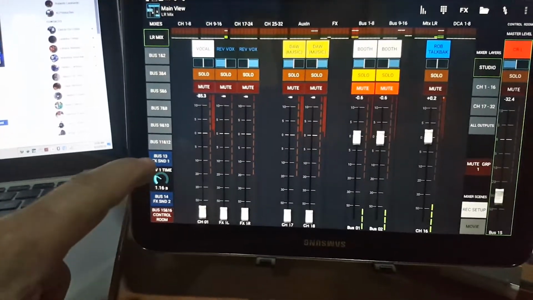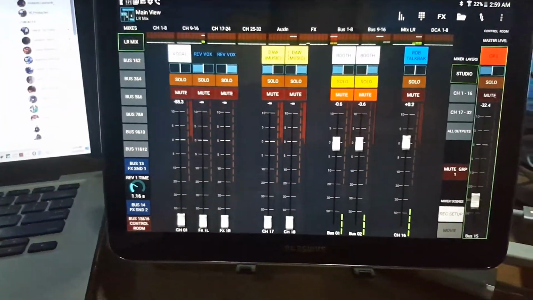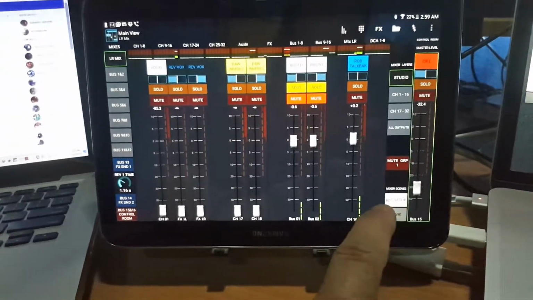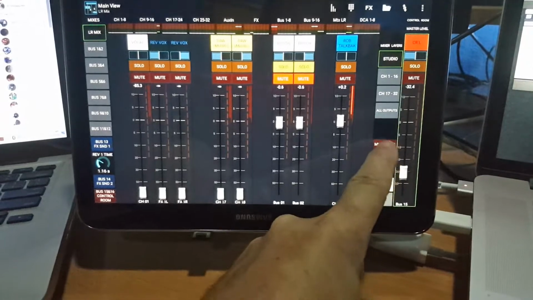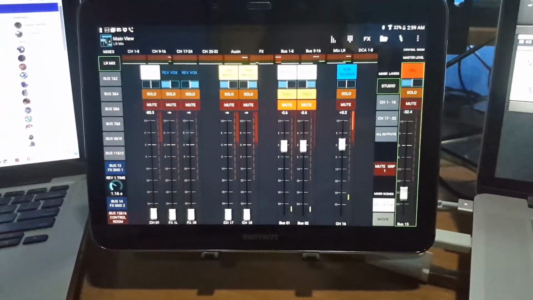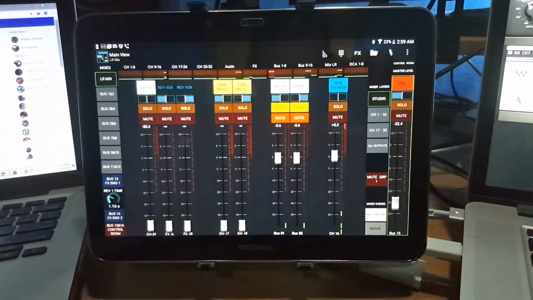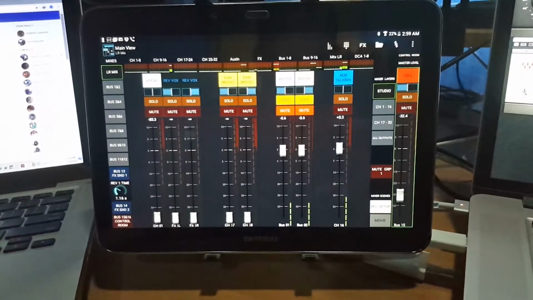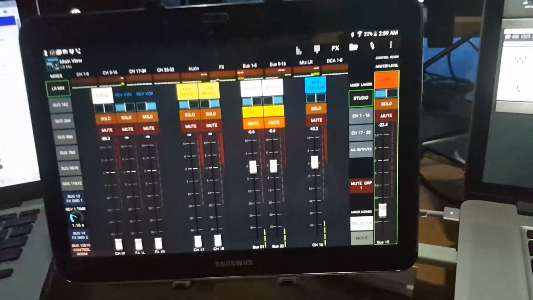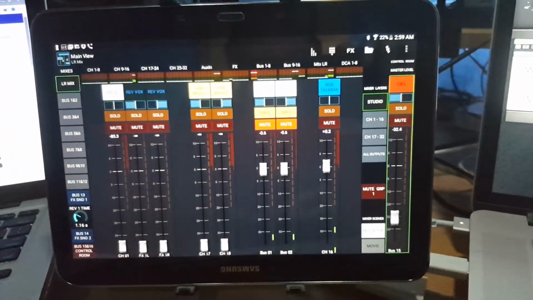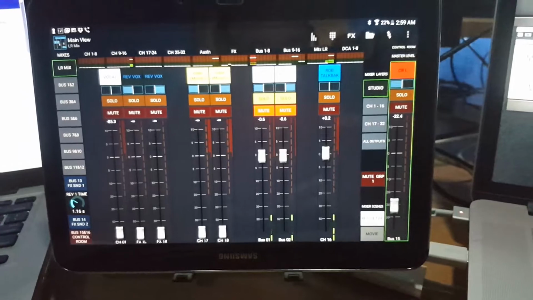For example, reverb time, all the bus sends on this side, a couple buttons here which they didn't understand, and mute group, which normally aren't on the layers that come with the MixStation Pro. So let me explain how I use it and how I integrate the DL32 into the studio. Sorry about the chair.